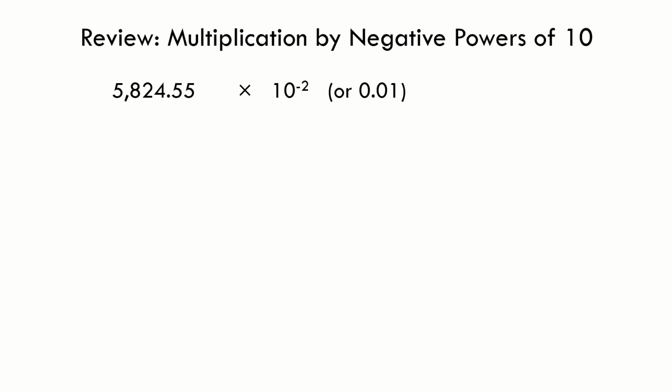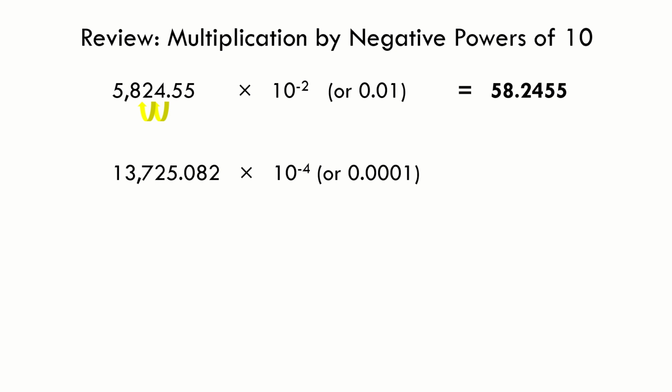In this case, negative 2 ang ating exponent. Papaliitin natin yung number natin by moving the decimal point to the left naman based on the exponent ng 10 na binigay sa atin. Yung exponent na binigay sa atin ay negative 2. Kaya gagalawin natin ang decimal point pakaliwa 2 spaces. And this gives us 58.2455. Lumiit ang ating number from the thousands to the tens magnitude.